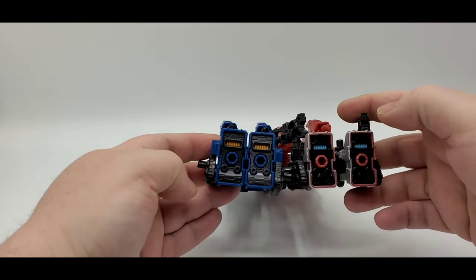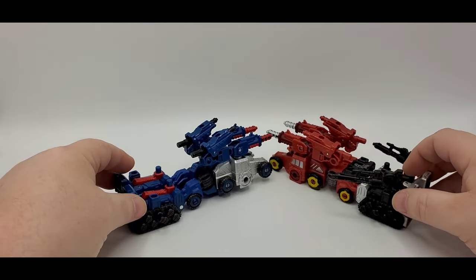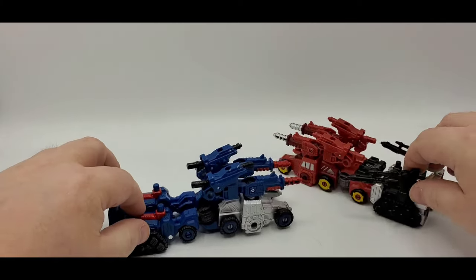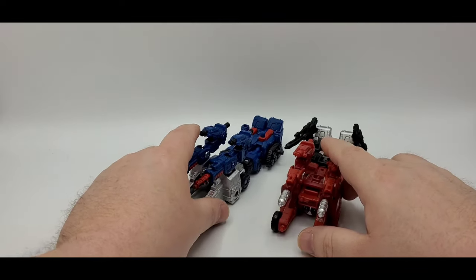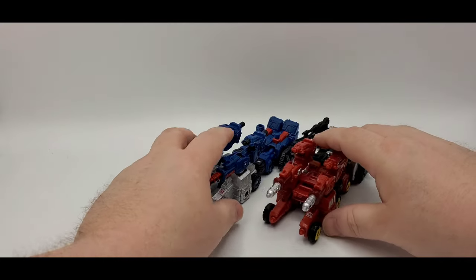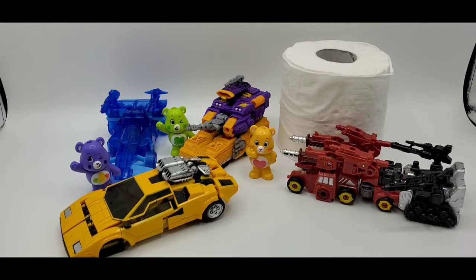There's the back. And there's that. So you can see the differences and everything. It's pretty cool. Yeah. Recolor and a little head retool, or head sculpt difference, and everything. So there is COG and the Powerdasher Aragon. Crapagonics, crappy toilet paper, and Care Bears for scale.